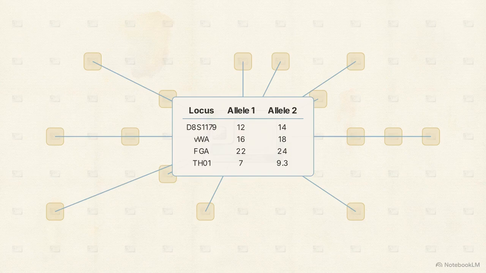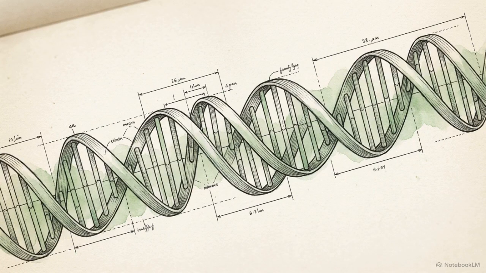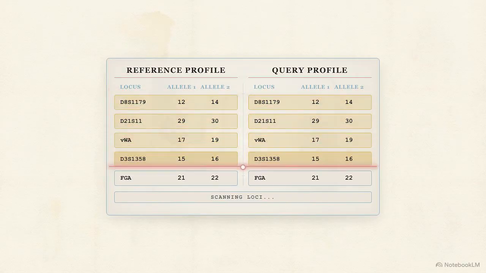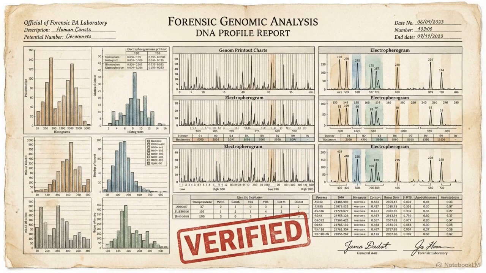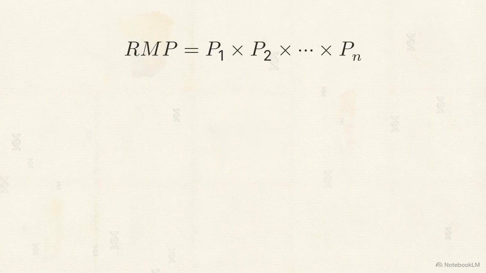With the digital template generated, the focus shifts to the matching algorithm used to compare the profile against massive forensic databases. The foundational rule of identity matching is absolute. Confirming a subject requires exact numeric allele matching across all tested loci. This leads directly to the critical statistical question that gives DNA its legal weight. If a match occurs, what is the exact probability that it happened purely by chance? This formula calculates random match probability, or RMP.